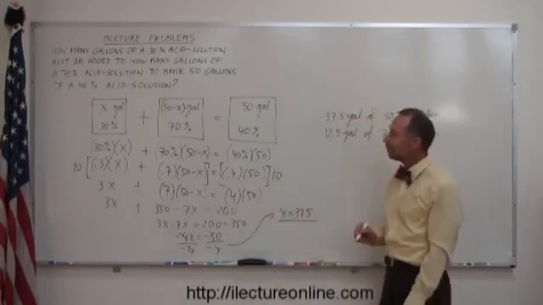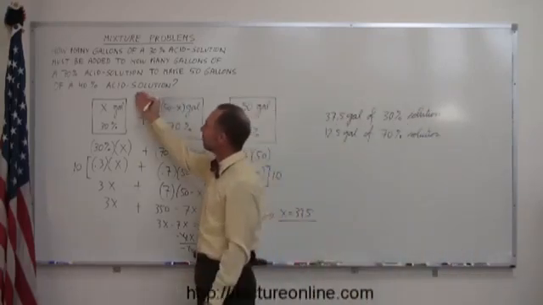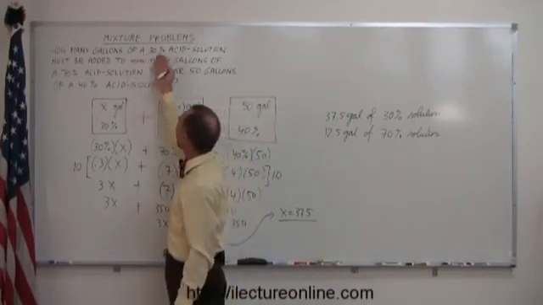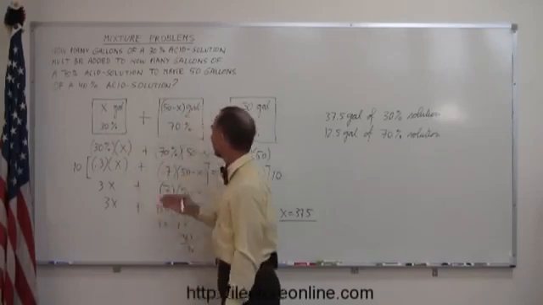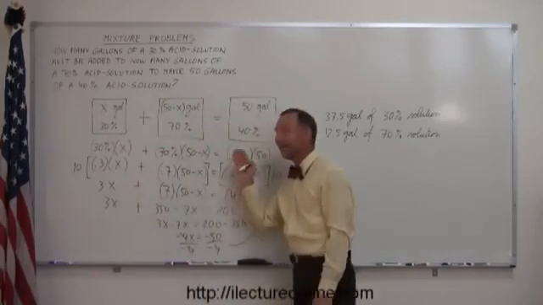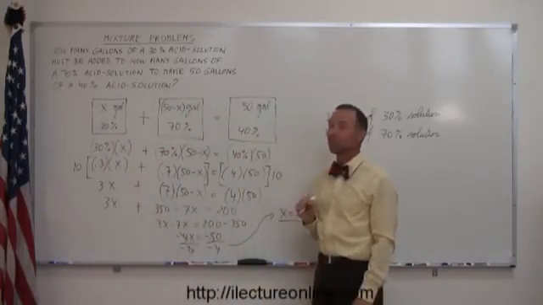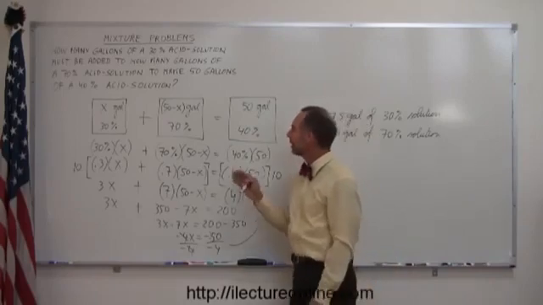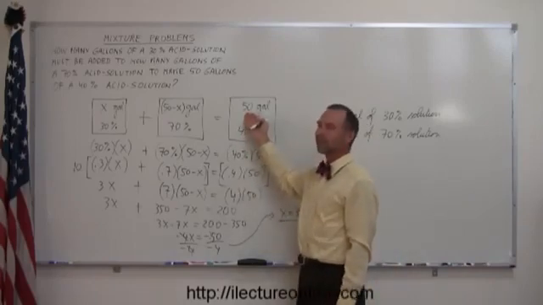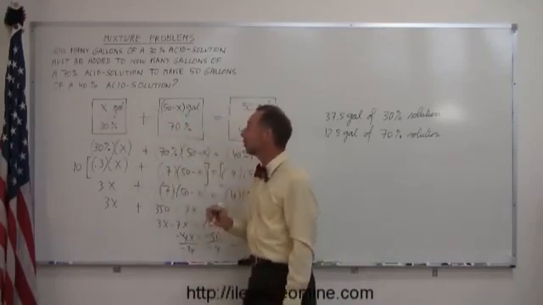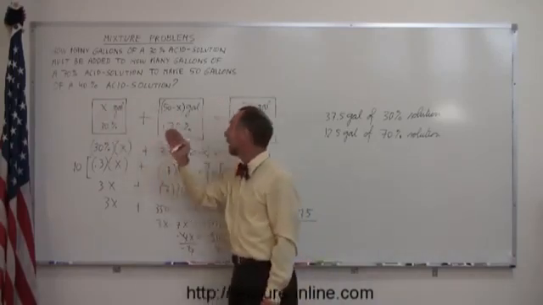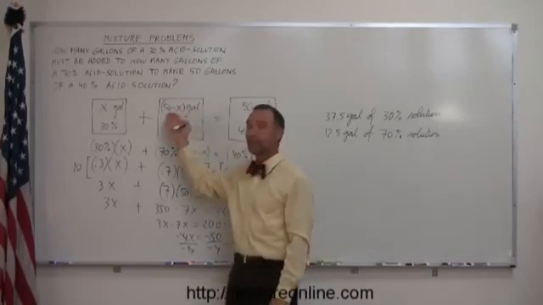So quick recap: you read the problem carefully, you recognize you're adding two mixtures together. One mixture is 30%, the other mixture is 70%, and you want finally to end up with a mixture that's only 40%. They tell you that you end up with a 50-gallon mixture. They don't tell you how much of each of these two mixtures you have to add, so you let x be the amount for the one, and the total, 50, minus x be the amount for the other.